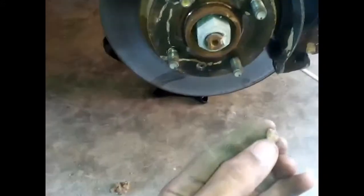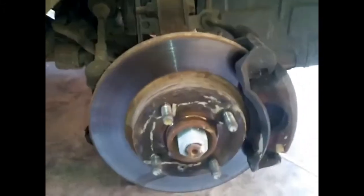So finally, remove the stone. So we have to throw the stone. See this. And it's very visible. See how much it's been scratched. Okay, good. Hope you enjoy this video.